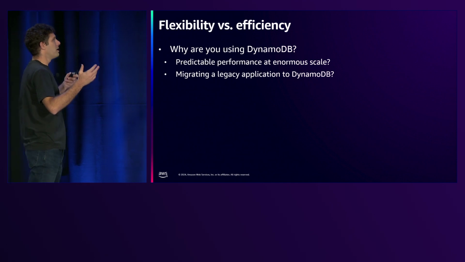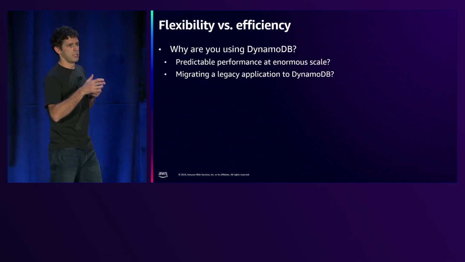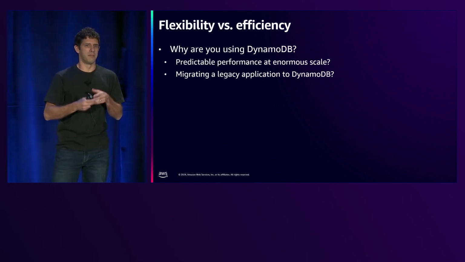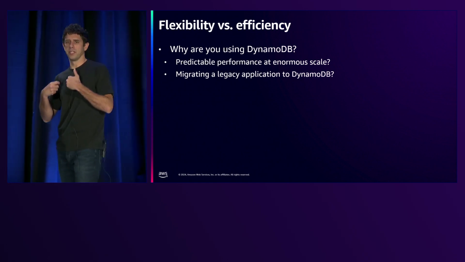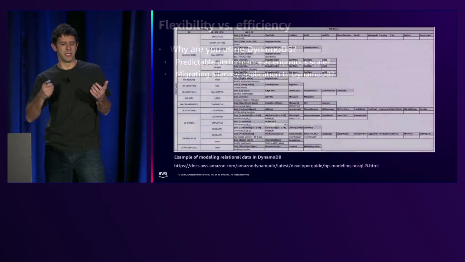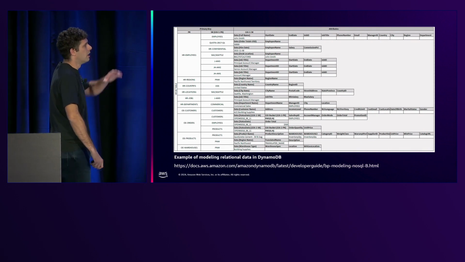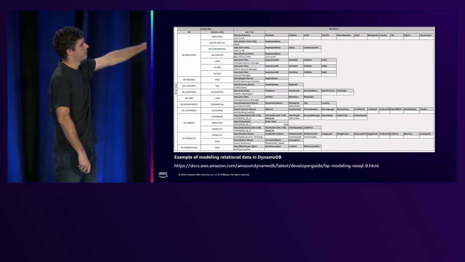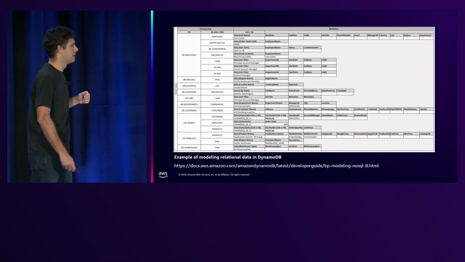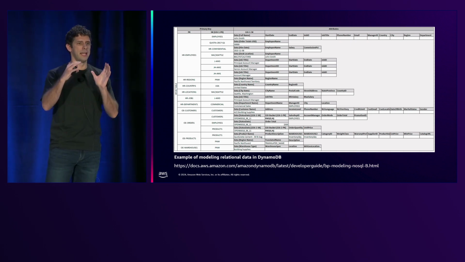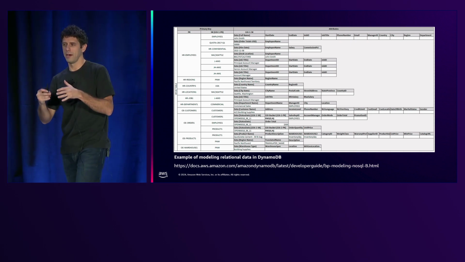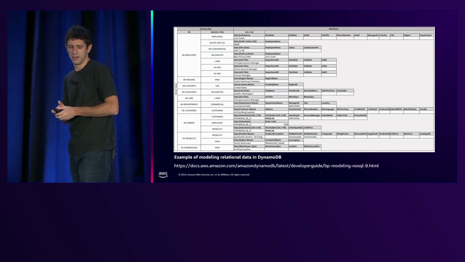Whereas for other folks, maybe you're migrating a legacy application to Dynamo, and you're just sick of the operational overhead of maintaining your traditional database, but you don't need a ton of flexibility. You know exactly what's happening. You have a lot of users, but you're not changing things. In that case, you might have a really complex looking data model like this one on the Dynamo website of how to model relational data, where you have this complex single table design. It's really designed for your specific application, but you don't really need to worry that much about flexibility later on.